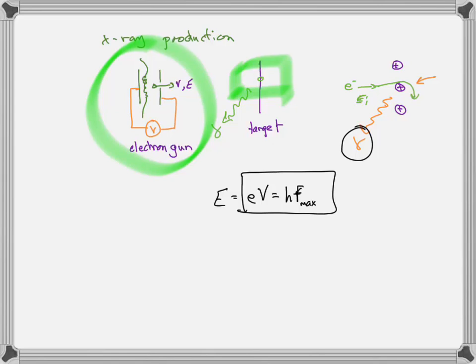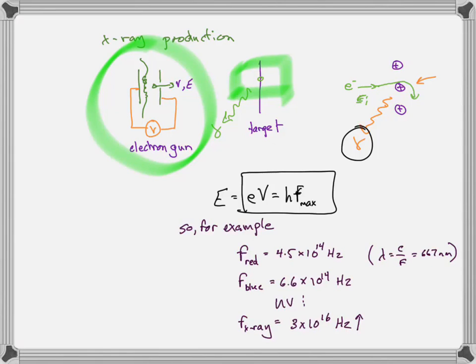And so if we want to get a sense of frequencies, red light, which is around 700 nanometers, 667 nanometers, whatever, has a frequency of 4.5 times 10 to the 14th hertz. You can figure out these frequency-wavelength relationships simply because we know C equals F lambda. Blue light is 6.6 times 10 to the 14th hertz. Then comes ultraviolet, and then the X-ray spectrum starts at about 3 times 10 to the 16th hertz. So it's almost 100 times larger frequency than blue light. It's almost 100 times as energetic because remember E equals HF, so 100 times as energetic. And UV is somewhere in between.